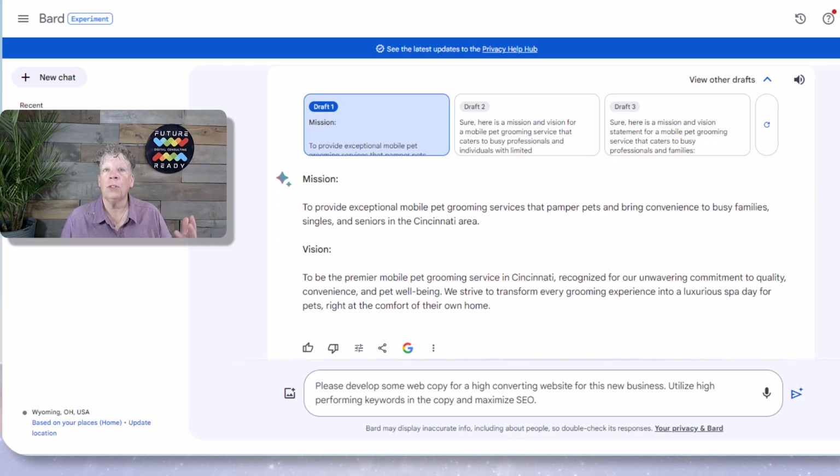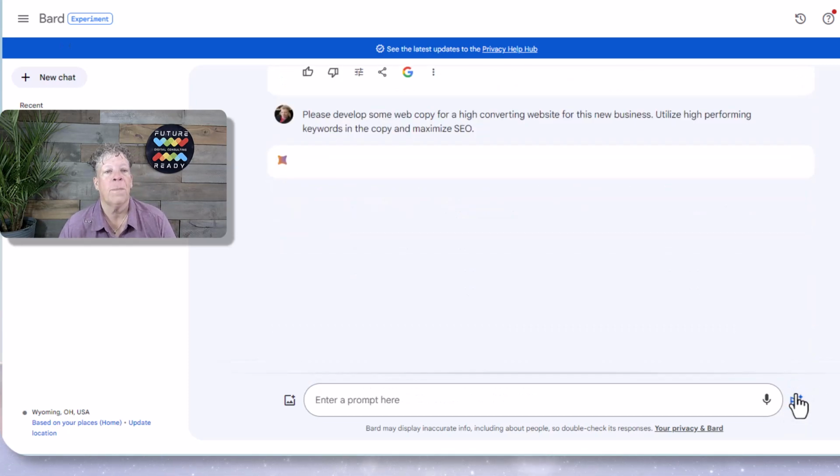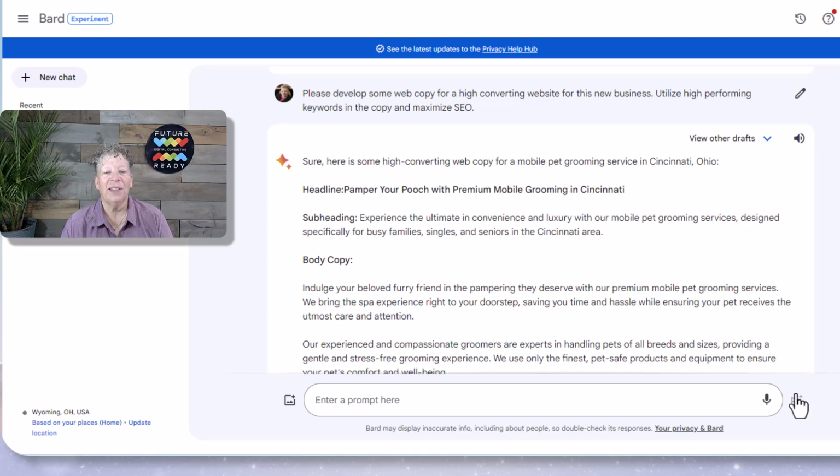So keywords are the words that people are going to search for to find your business. And search engine optimization is the same thing. We're trying to figure out how to get your business to perform higher as you create your business and people are searching. So let's go. Let's try, see what we come up with. Let's go, Bard. So we've got some headlines.